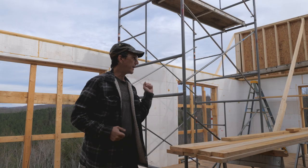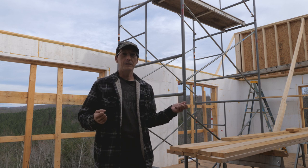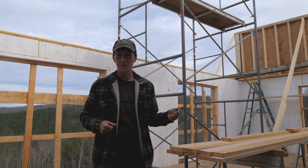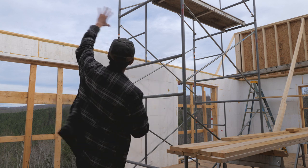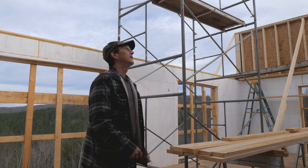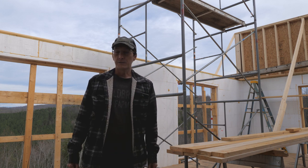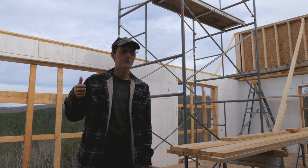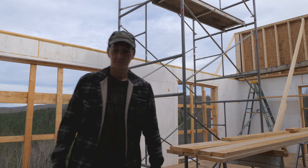Today is day 5 of framing. We've got a lot of the second floor done. Now we're working on the hard parts, which are trying to scaffold this thing so we can build this cathedral area, get rafters up and all that. So it's going to be a full day. Good thing for daylight savings time, so we can work a little later. Let's get to work.